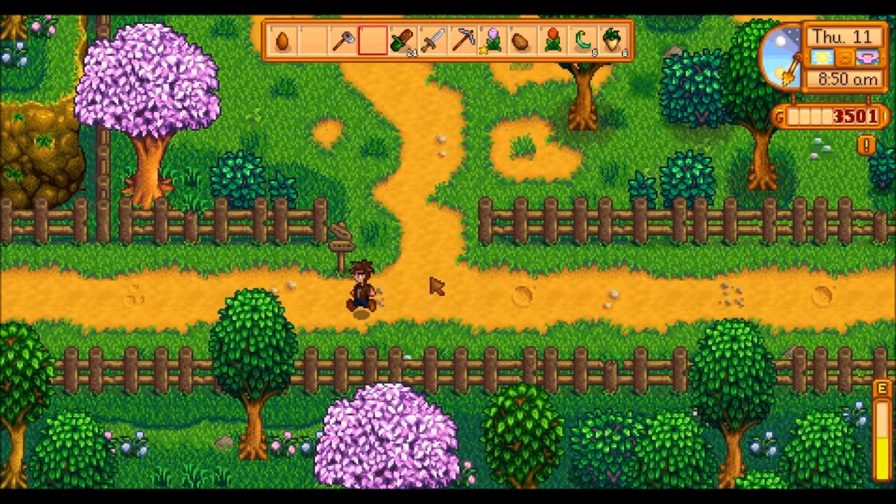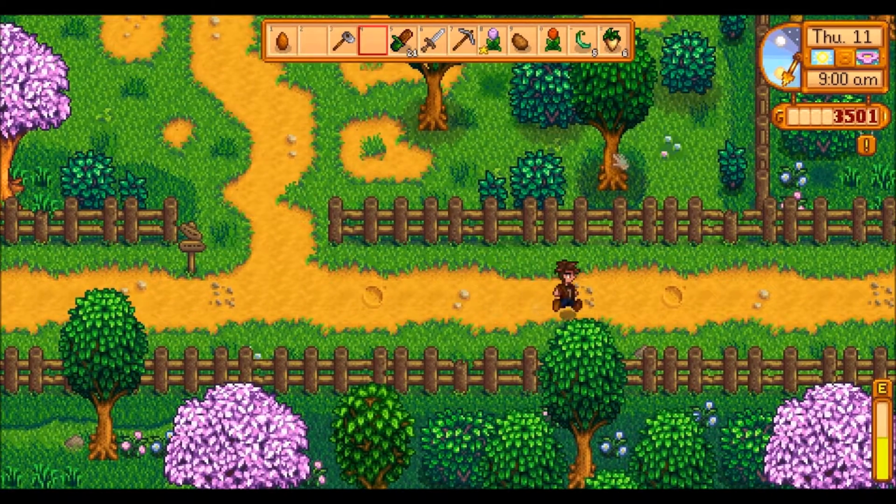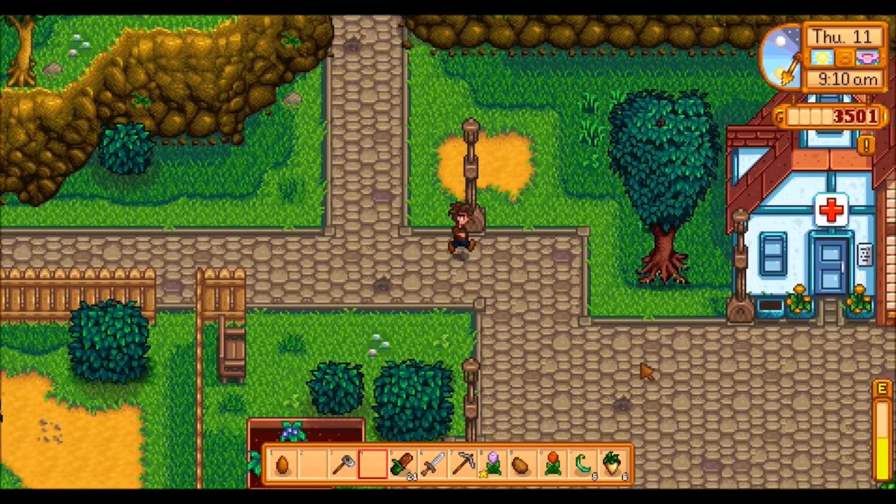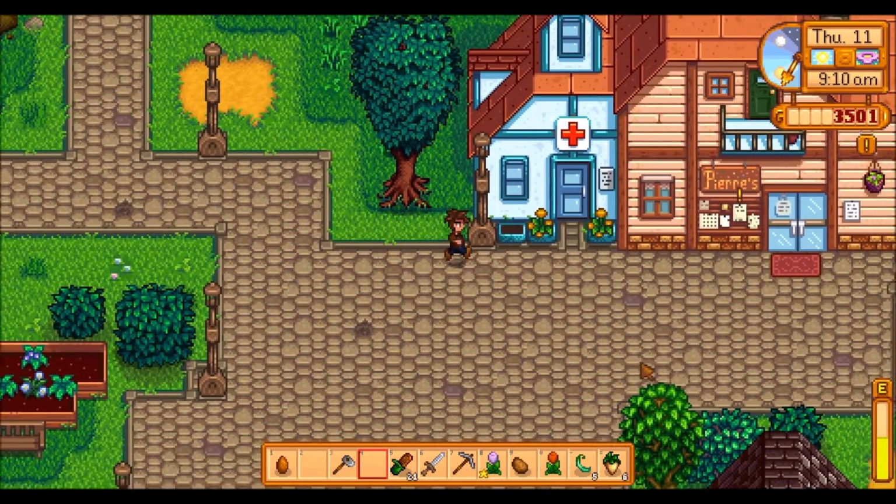But before we go anywhere, we'll sell a bit backwards and forwards there. But we'll sell these additional ones at Pierre's. Pierre's will be open today. It's 9 o'clock, and we'll get the extra money as we go through. And we'll buy a few things through here.